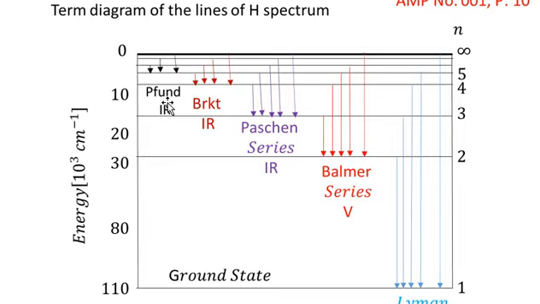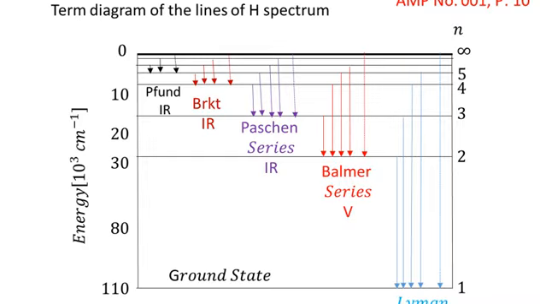And then the last series that we are going to describe is the Pfund series. In the Pfund series, the ground level is the level number 5, and all the transitions from the higher levels of the atomic spectrum to the level number 5 will contribute different wavelengths, forming the Pfund series. And in the Pfund series, of course, the wavelengths will be in the infrared region.